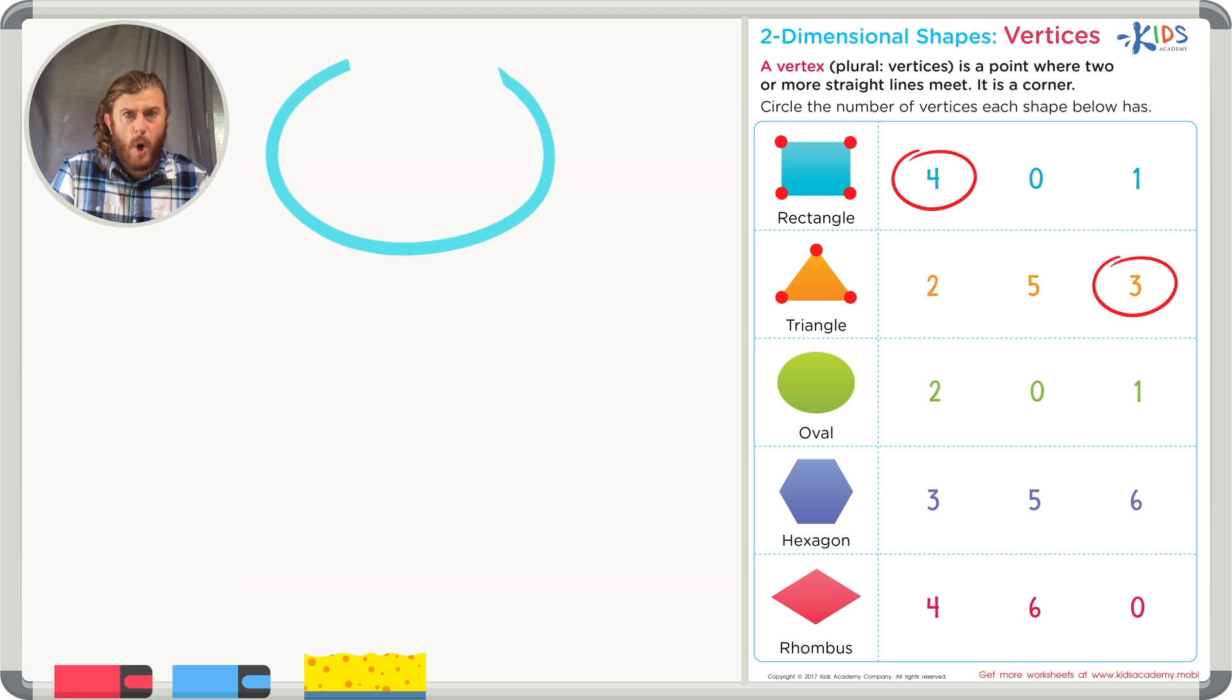Our third shape is an oval. How many sides do you see on an oval? How many corners do you see on an oval? If you said zero, you were right. I don't see any corners or any sides on this oval. So, for this answer, there are zero vertices or zero corners. That's true for a circle as well.